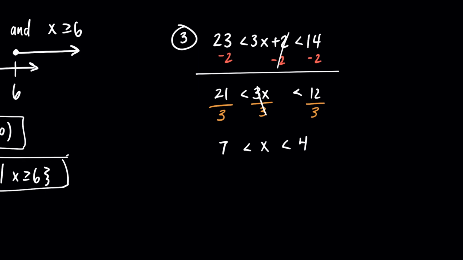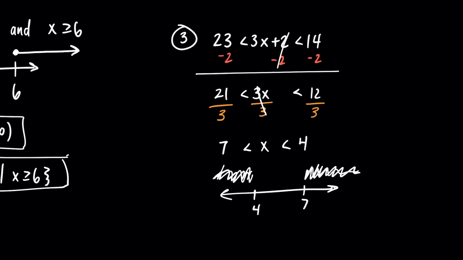So if you draw a number line here, here's 4, here's 7. So we're looking for all the numbers that happen to be over here, so greater than 7, and less than 4 over here. So the problem is that if you pick a number that's over here, there's no way it can be over here, right? And vice versa. If you pick a number over here, there's no way that it can be over here. So there are literally no numbers that would satisfy this condition.